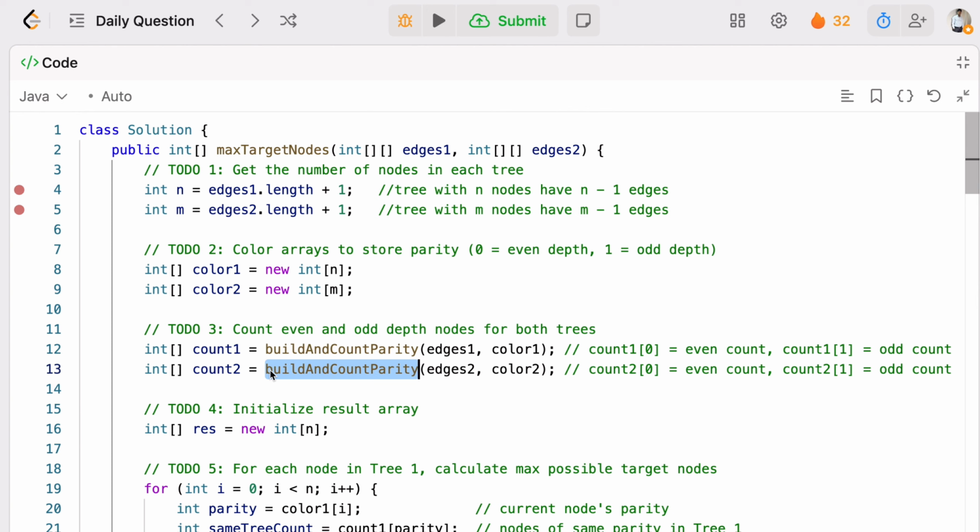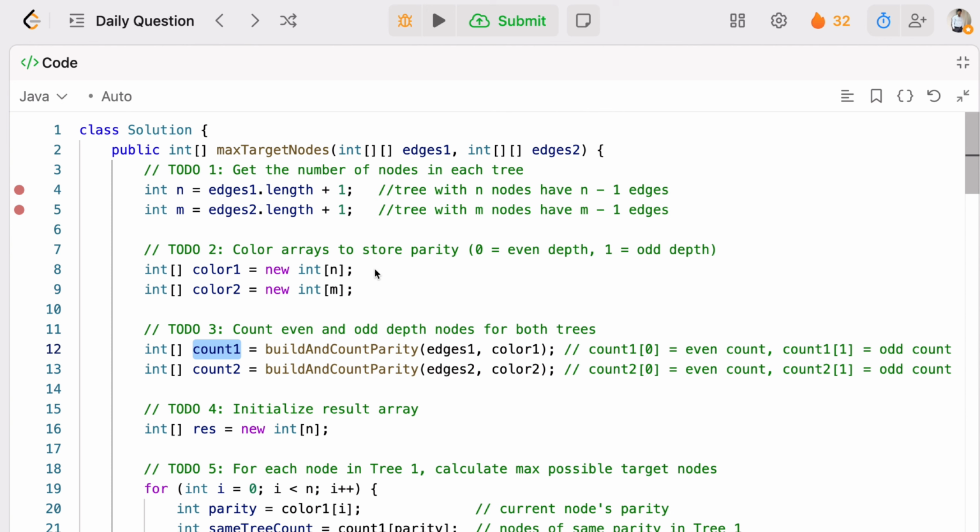So if you have these count parities, what do we need to do? For this function, like we have taken color 1, we will calculate a count 1 group, right? So count 1 and count 2, or you can say group 1, group 2. This function, you can say color nodes, will return how many nodes are even or odd in the tree.